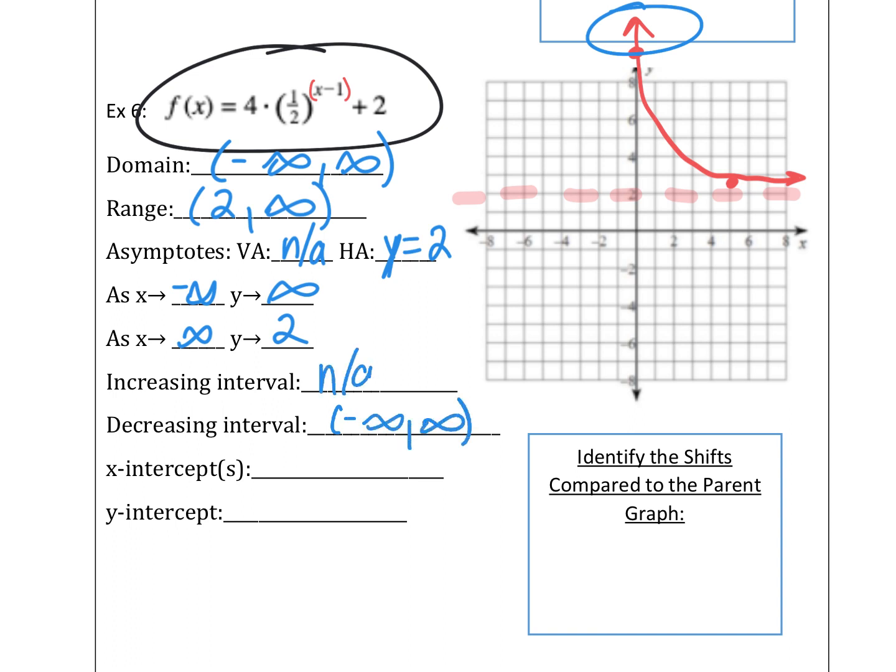And then x and y intercept. What's my x-intercept? I don't have one, do I? It's never going to cross it. And then what about y? 0, 10. Perfect. That's it there. That's it there. That's all you're expected to do. If you can do that, you will be successful on this test.